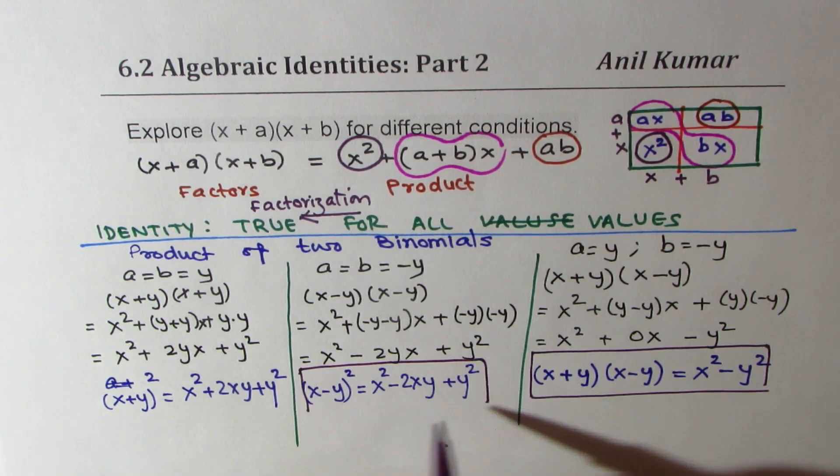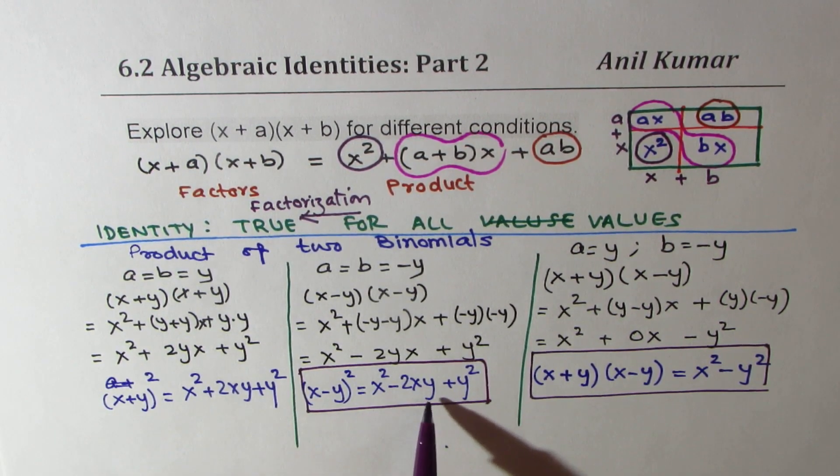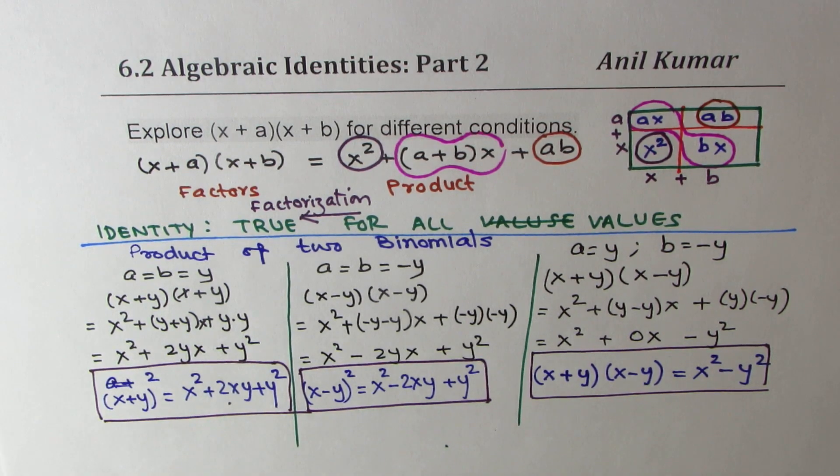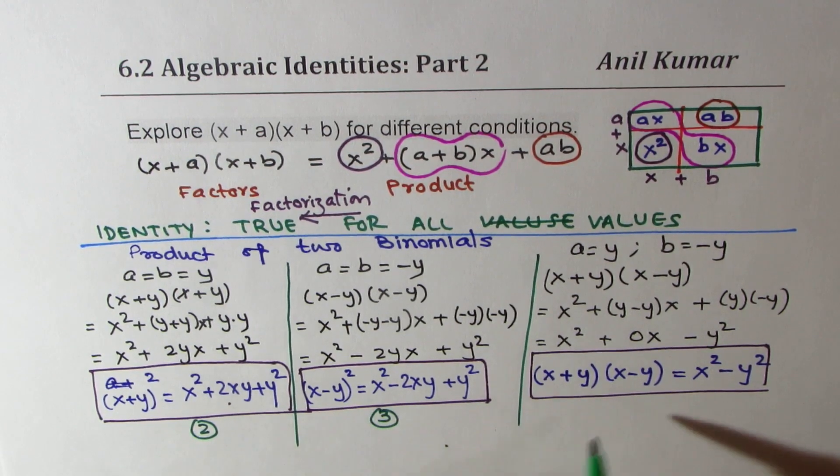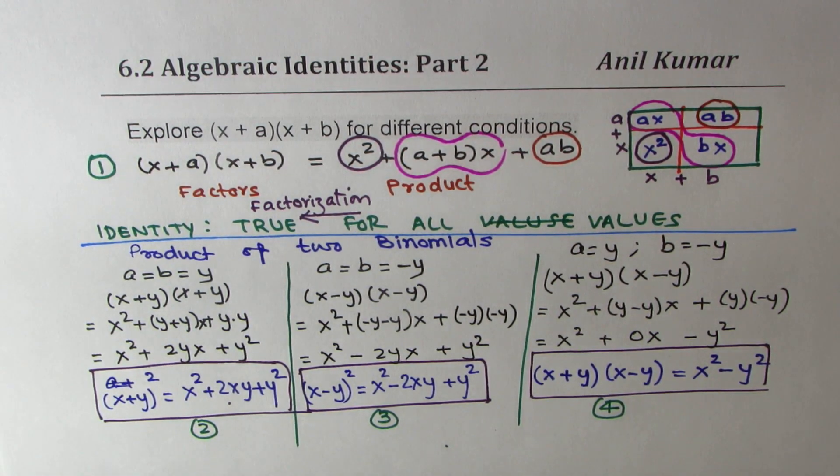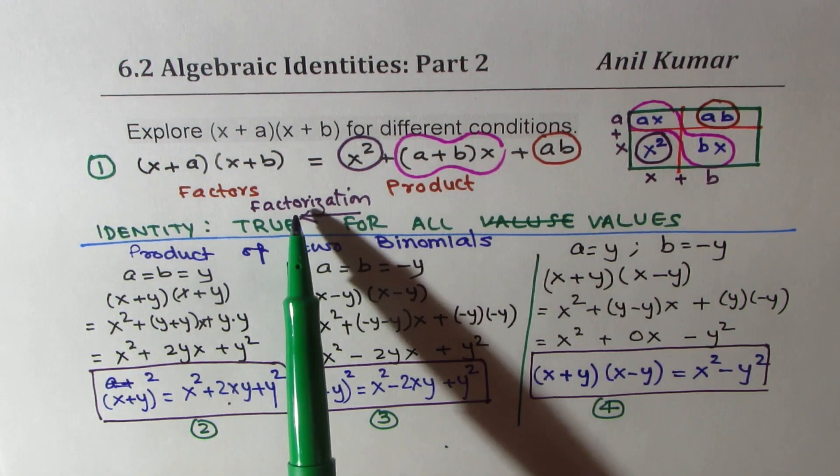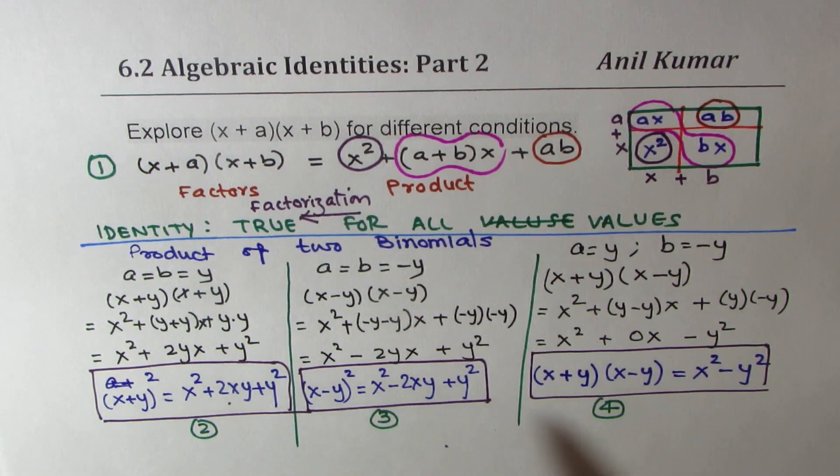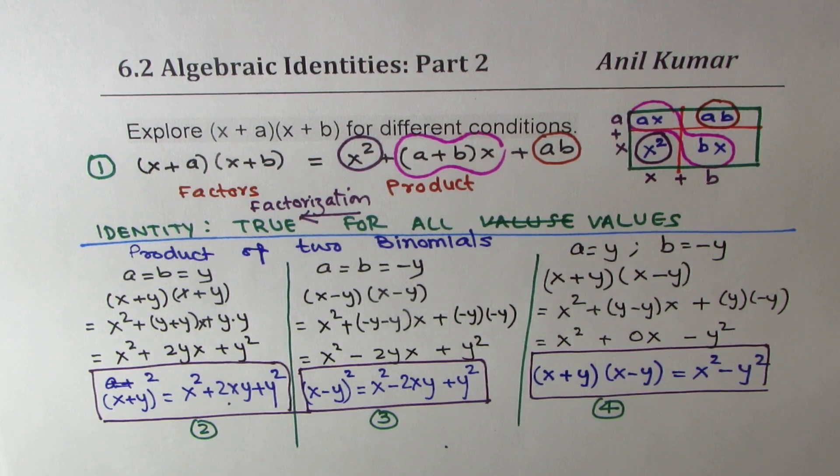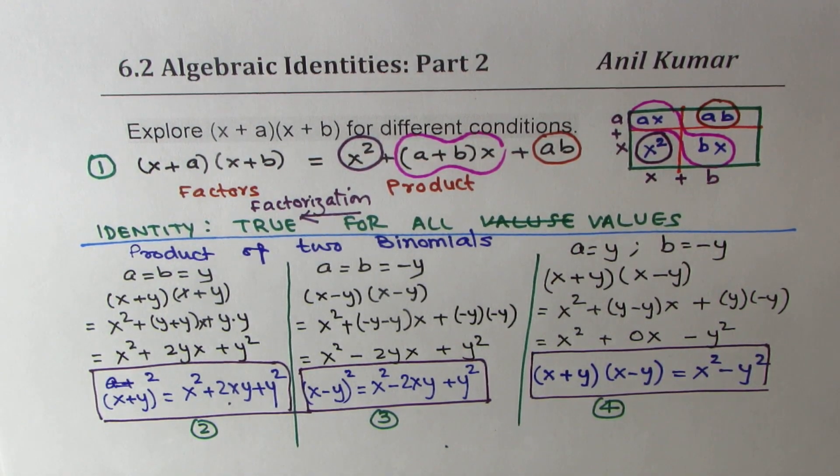And earlier, we found that x minus y whole square is x squared minus 2xy plus y squared. On the other hand, if we are adding the 2 and then finding the square, we get plus 2xy in the center. So from this particular identity, we get these identities also. So 2, 3, and 4. This was starting with 1. So these 4 identities are the basic algebraic identities, which will help us to expand algebraic expressions and also to contract. And that process is called factorization. So now, we'll take a few examples to practice how to expand. And in the next video, we'll talk about factoring. I hope up to here, there is no problem. So now, let's look into some examples and understand how to expand using these 4 identities.